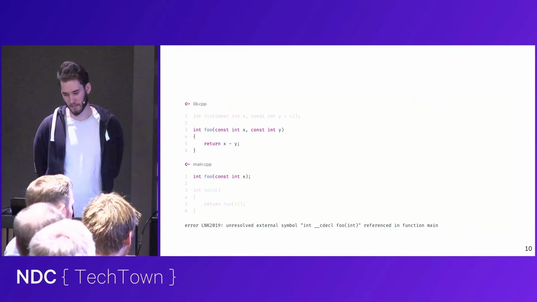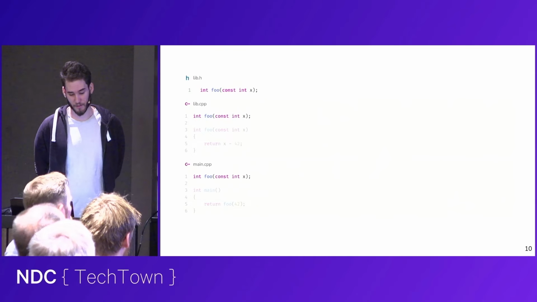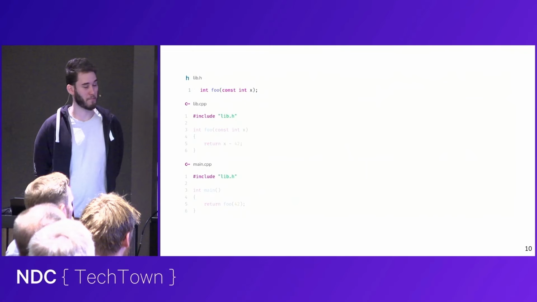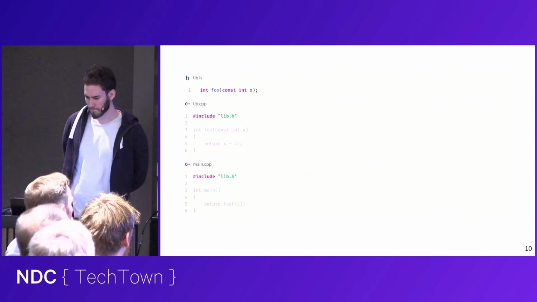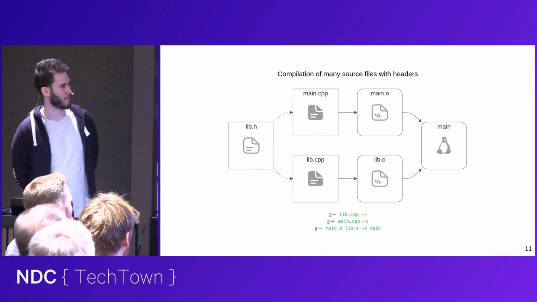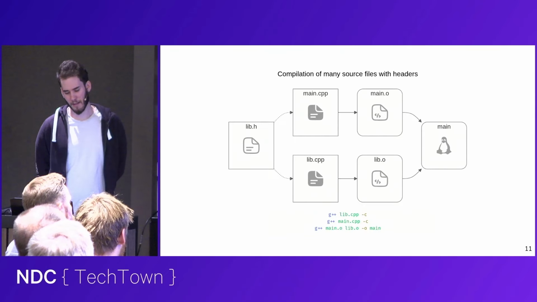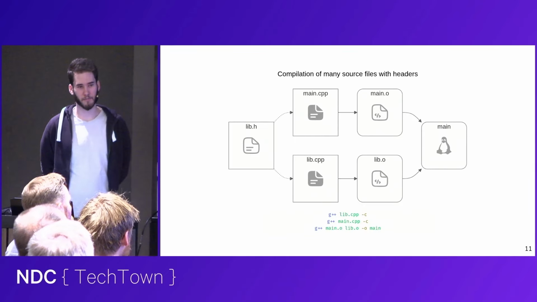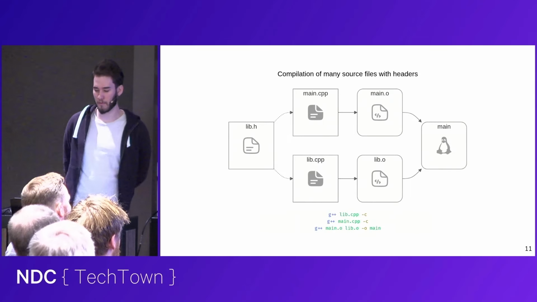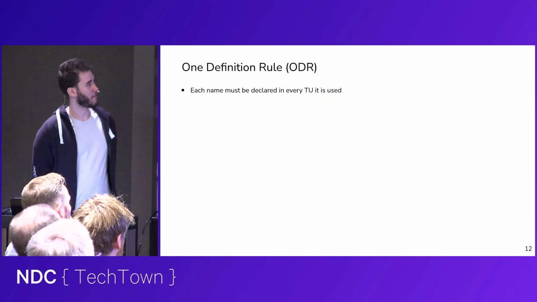Well, it's not impossible to fix though. You can generalize this by adding a third file that basically contains this duplicate definition and then requesting your compiler to copy and paste that file into every file that you're using. Well, now everything works as expected, and your compilation flow will look something like this. You have this lib file that is indirectly affecting these two source files, but as you can see, it doesn't really affect the compilation commands. It's just something that your compiler, during compilation time, will load, copy and paste into every one of these files, and everything should work. But then we get into a hairy concept, the one definition rule.